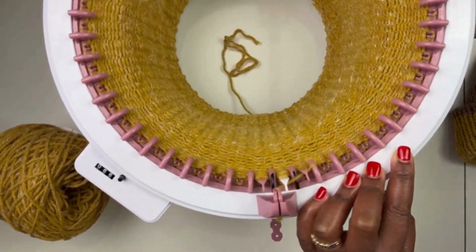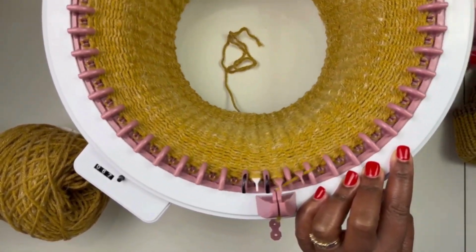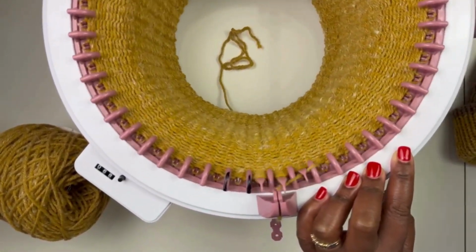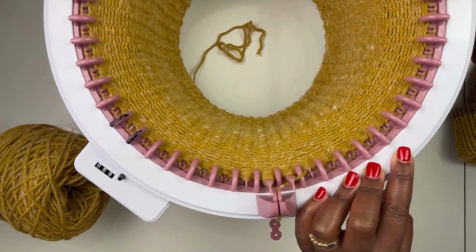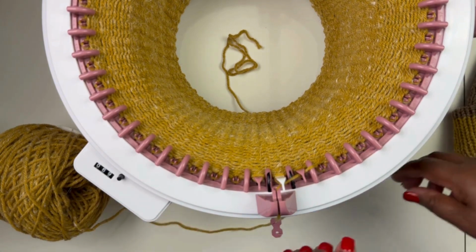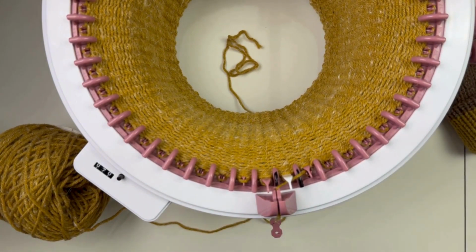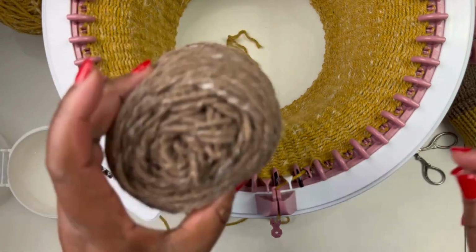And we are getting close. We are on round number 67, so I have 3 more to go. And that is 69, so this is my last round. Well, it says 69, but well, that's 70. And so I'm going to cut this, and then I'm going to install this new one.